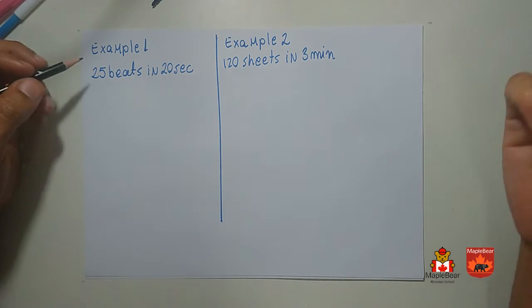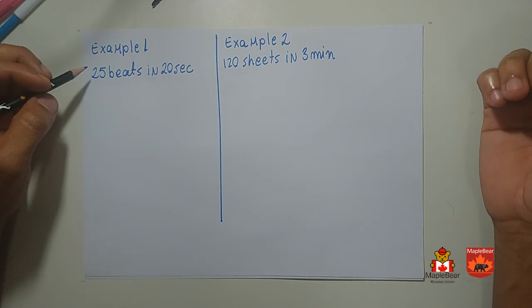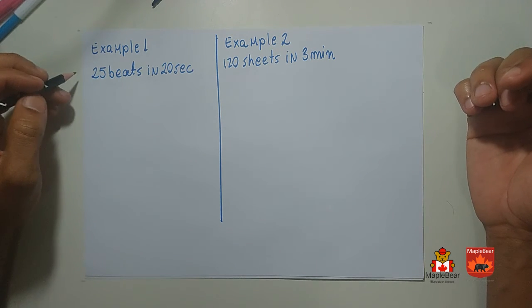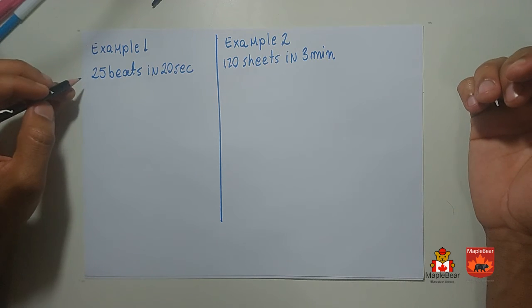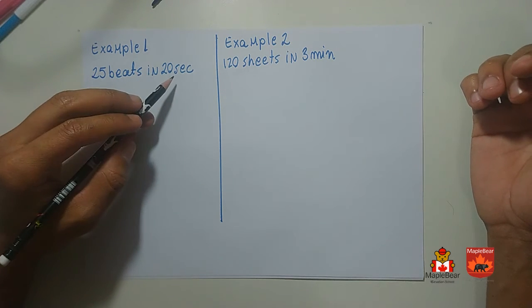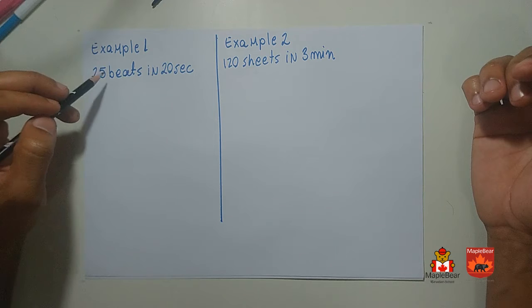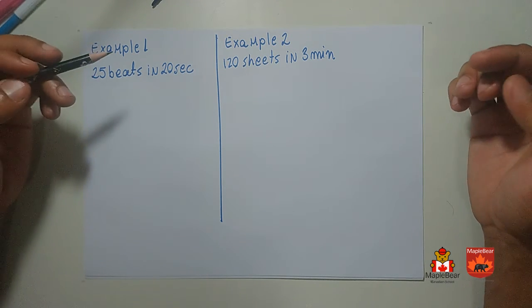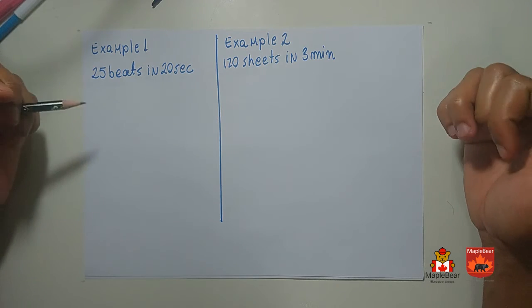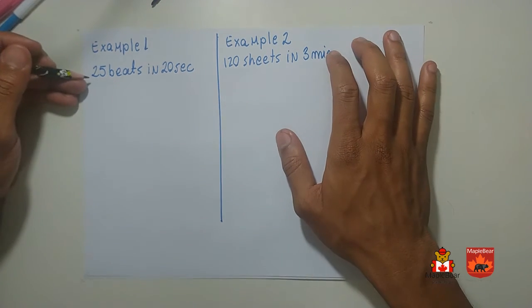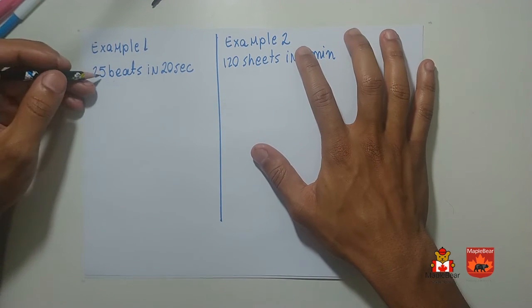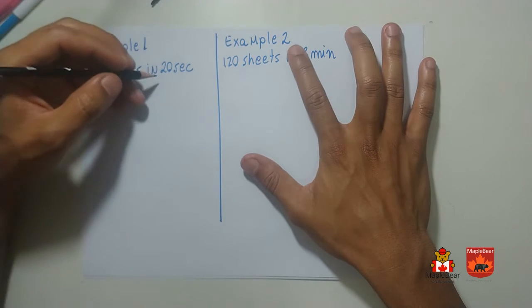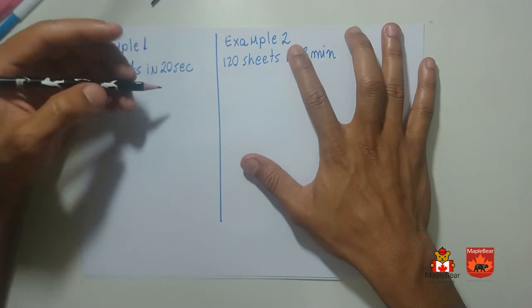So, for example, our heartbeat can be calculated. It can be something like that, okay? So usually the human heart beats 25 beats in 20 seconds, okay? So if it beats 25 beats in 20 seconds, is it possible to write that in a better way where I use only one unit? Yes. So how am I going to write this? If it beats 25 beats in 20 seconds, can I write that transforming this unit here into 1?